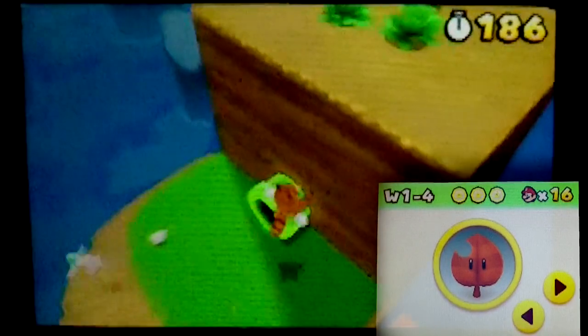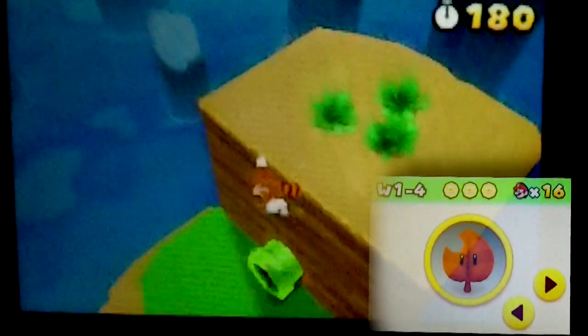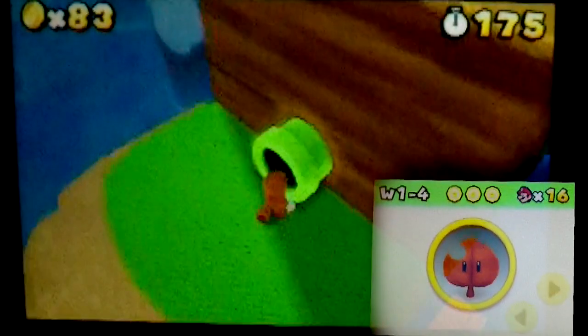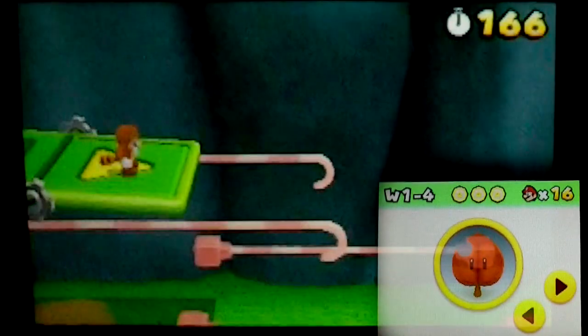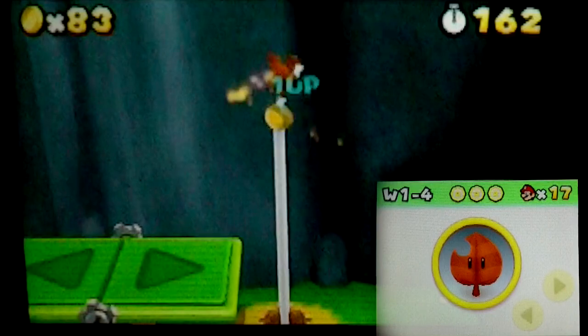So let's go over here. I think there might be a one-up up here. I forgot. Actually, can we? Yeah, we can. Let's see. Nothing, just 3 coins. That's how you reward my adventurous exploring nature, 3 coins. Is that all it's worth to you? So usually at the end of the level, to get to the flagpole, it's gonna kind of do the gimmick of the level, so to speak, in order to actually get on top of there.